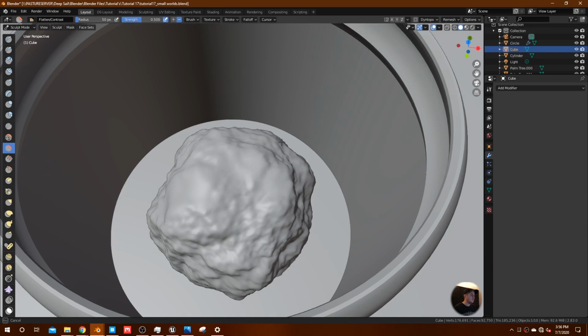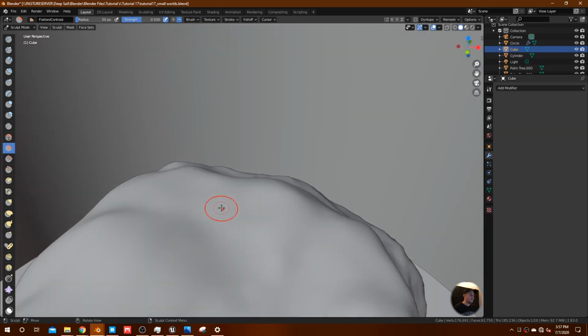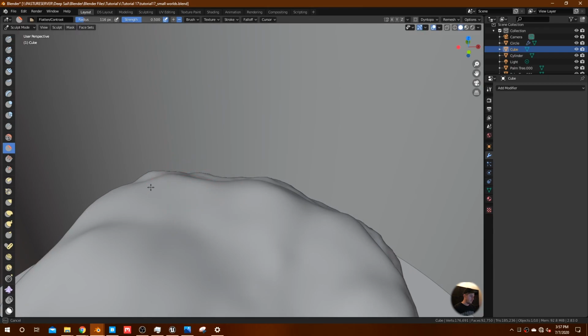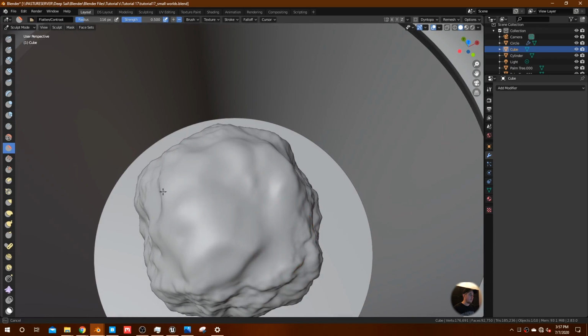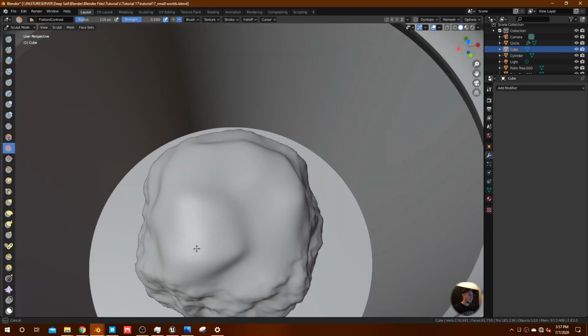Okay. So let's go back to the flatten brush and kind of just make a surface area here that's kind of walkable, believable to be like an island beach type area. It's really what we're going for. Okay. Let's kind of flatten it up here. And don't worry about losing geometry, because this is all like flat and smooth now. We'll have a bump map for our texture, so don't worry about that.